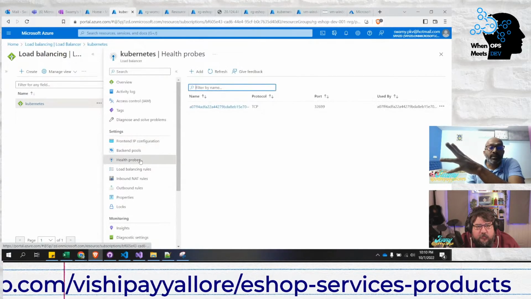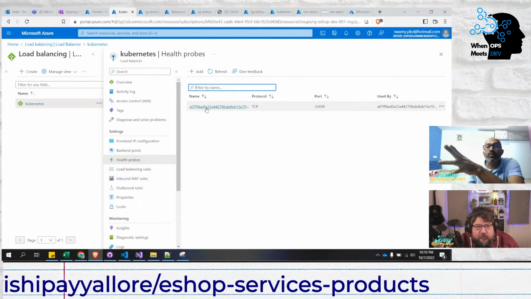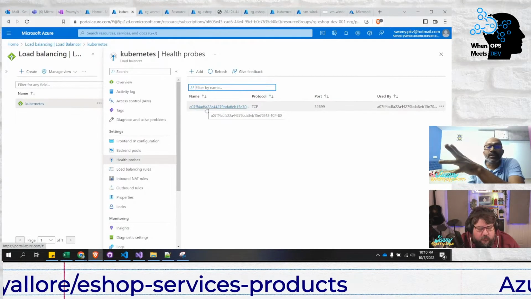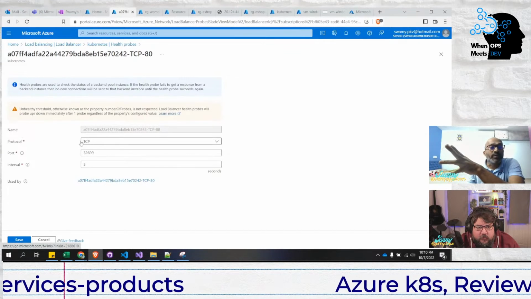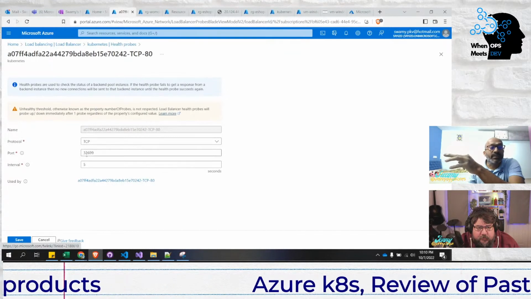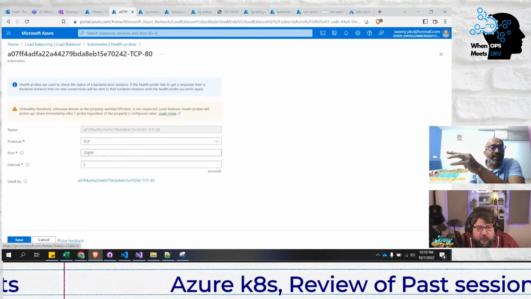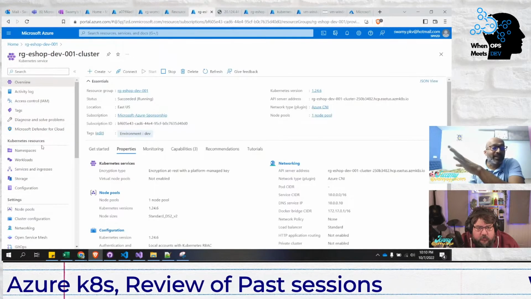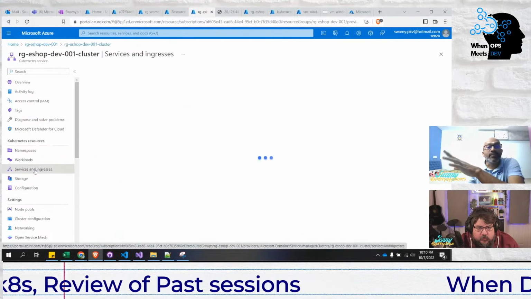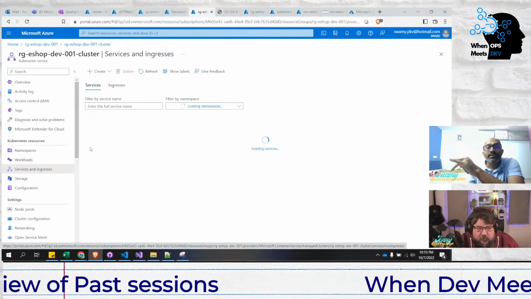And we'll see the load balancing rules also. If you see the health probe, you can get into that health probe. It is seeing 32699. So where did we see 32699? Let's go back into services.